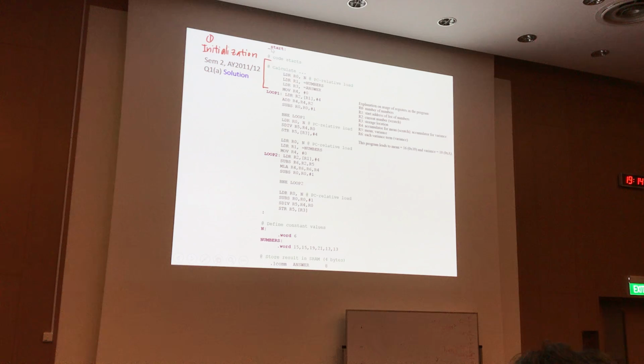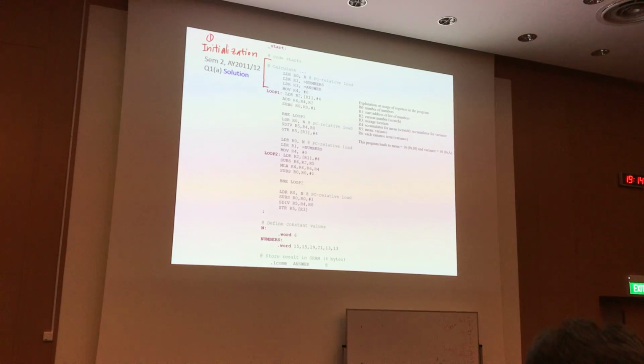Initialization usually requires some loading. And you can see that I'm doing a program counter relative load for my number of times to loop. I'm setting up base registers.